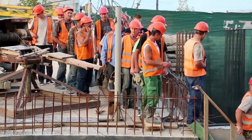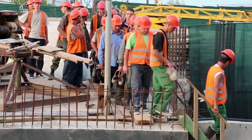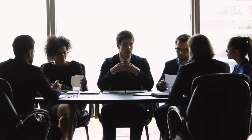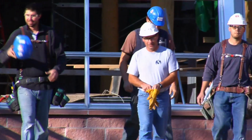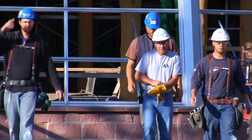And if nobody steps in, local workers can get left behind while out-of-state companies get the lion's share of the jobs. Originally, that was exactly what was about to happen. The initial stadium agreement didn't guarantee local hiring, and that meant thousands of high-paying construction jobs could have gone to workers from out of town while Jacksonville's own workforce watched from the sidelines.